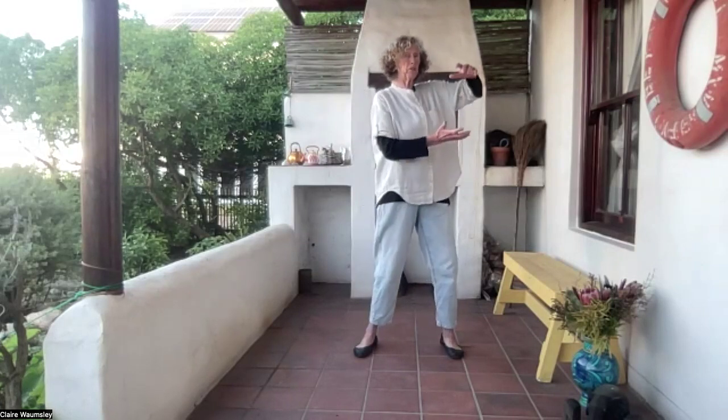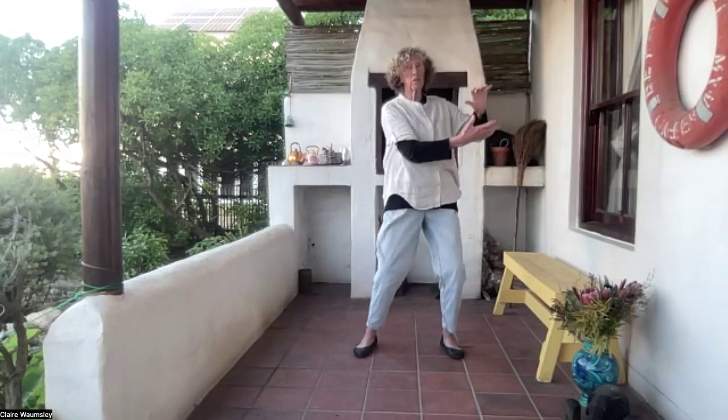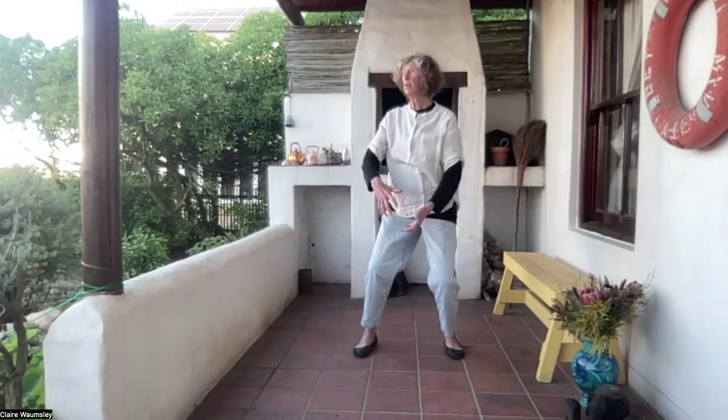If we turn first before lifting, then we hurt the back. So you want to lift up through the back first and then turn. Look at the moon and bring it down. You can soften your knees and bend as you come down. Straighten up as you breathe in. Look at the moon and coming down.